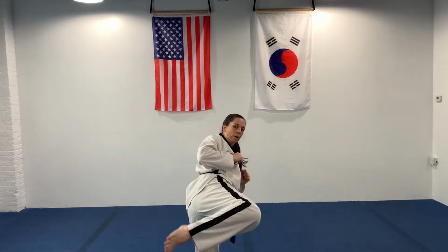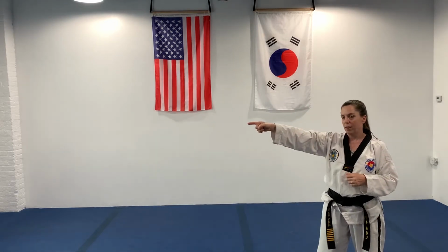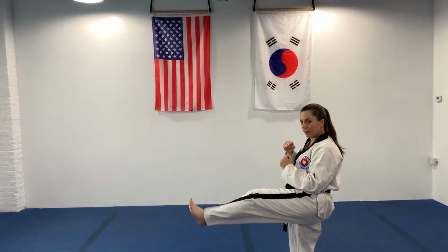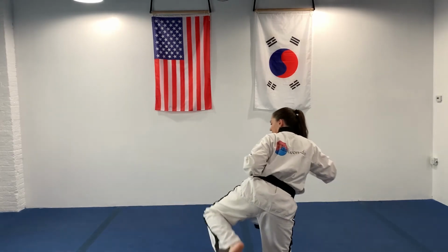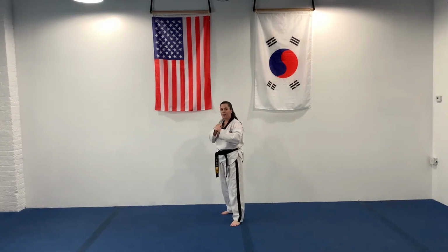Fighting stance turn. Now this is turning kick. The difference between front kick and turning kick, I'm gonna move closer so you can see. If I'm going straight toward the camera, front kick comes this way. Turning kick goes this way. If I'm going that way, front kick, turning kick. All right, so now we're gonna do turning kick. Fighting stance.